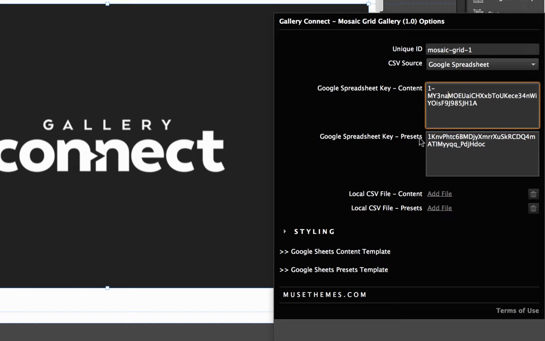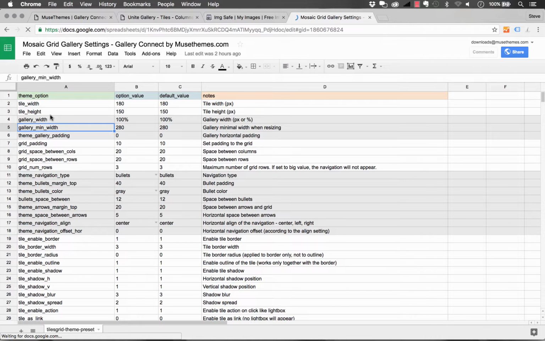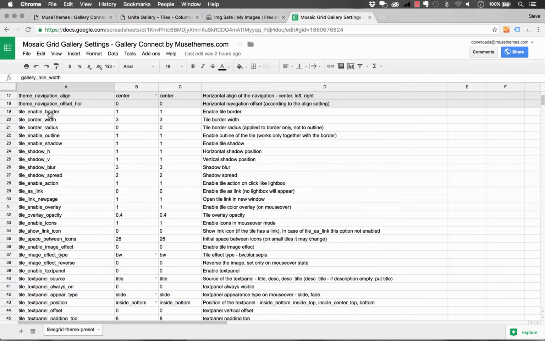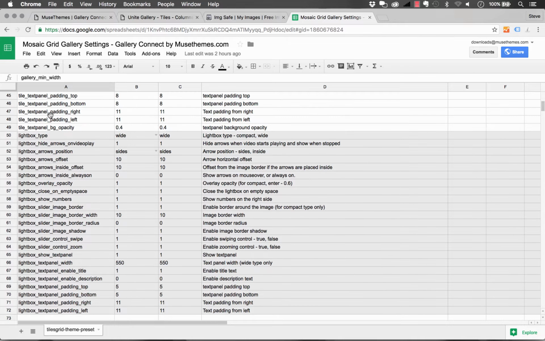So basically what presets are, they are a huge number of styling and formatting options for the gallery. We didn't want to include those in the panel because there's just way too many to use. But if I look down at these links here, it says Google Sheets preset template, and I click on that. Here's what a preset template looks like. So you have highly refined customization controls over this gallery, yet again pulled in through an outside spreadsheet. So you can make these changes on the fly without even opening Muse.